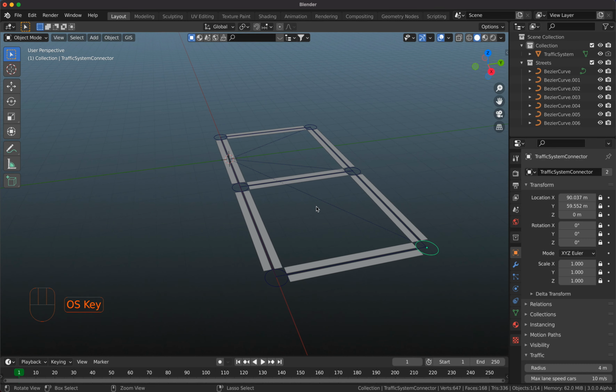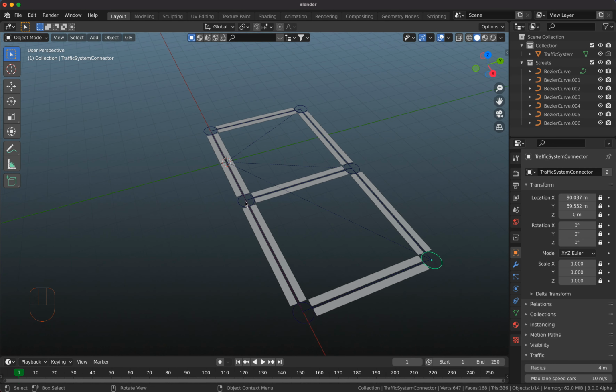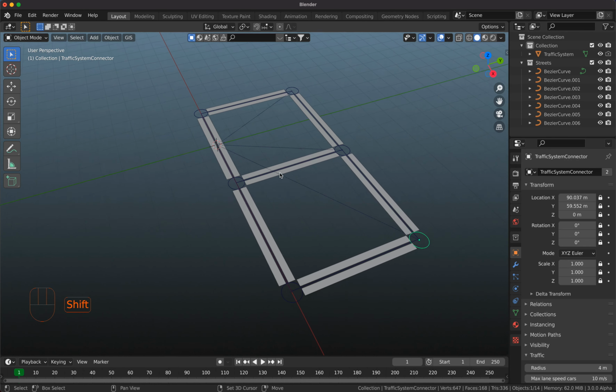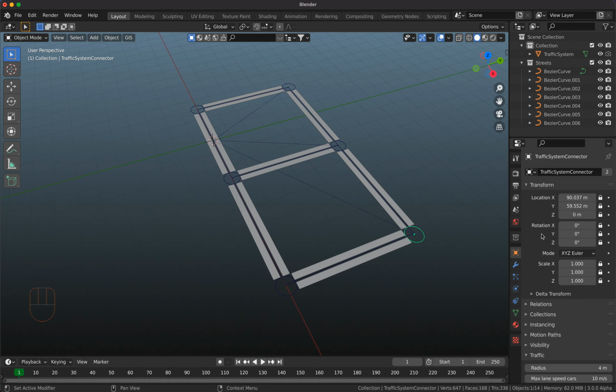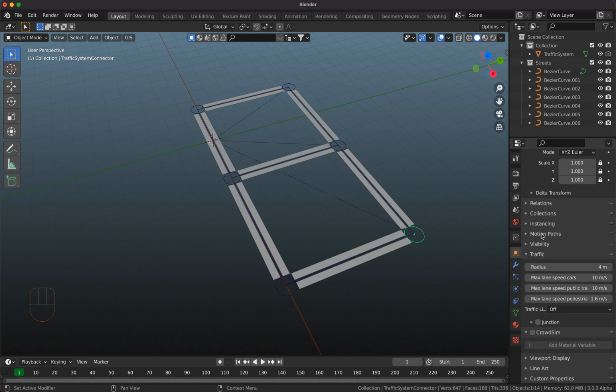If all marked, you can go to add traffic system. And now you see the add-on has done something. It has built here some streets, and it has recognized the junctions. So if you now go down here, you see this junction is marked, and this junction has a radius, and you can change this radius here if you want. Sometimes you have to, so that the traffic is flowing good, sometimes not.